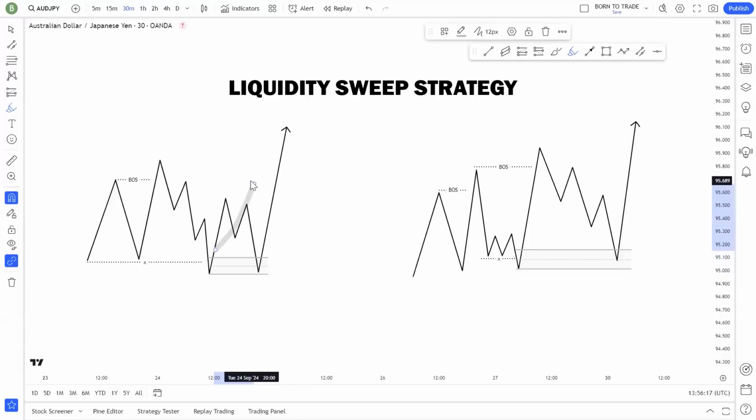Now, smart money don't want you to trade with them in this case. What are they going to do? They're going to enter a large sell order in the market, which is going to push price to the downside, making sure that the liquidity at the low has been taken. So this is where I bring the concept of the high probability liquidity trading strategy. Now, I want you to take note of the first step. The first step has to be the liquidity sweep, okay?